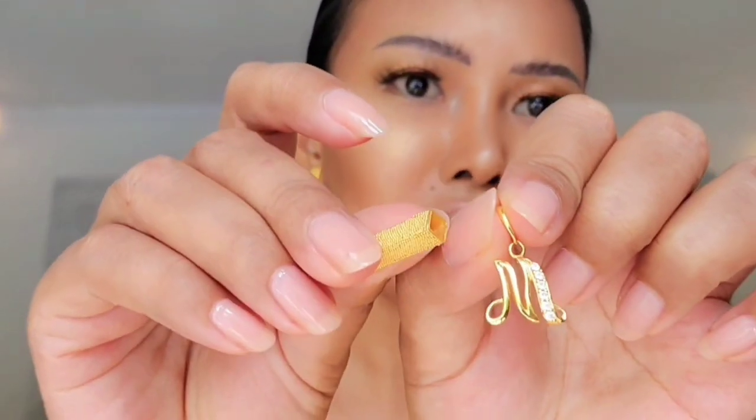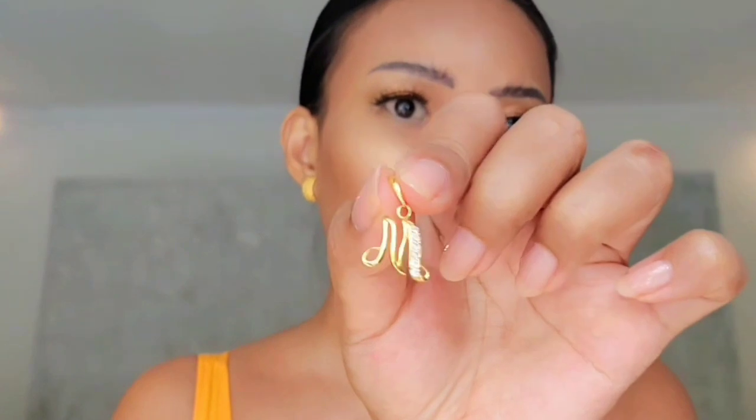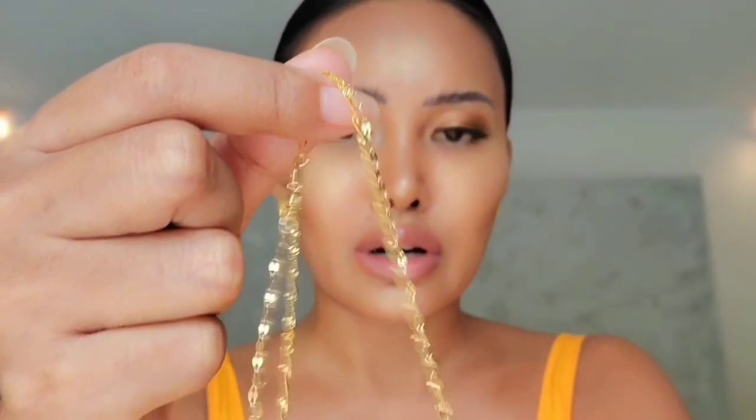Okay, so the next thing that I got is a pendant. So I got two pendants. This one is just a cube, and another one is M. This is the first letter of my given name. Okay, because I have two plain necklaces, a small rope and the Gucci chain, I wanted to pair them with these two necklaces.